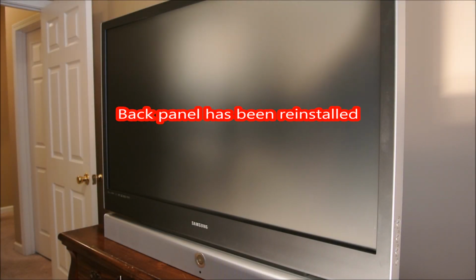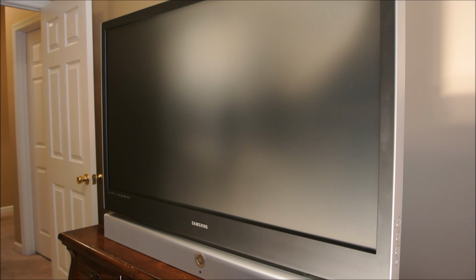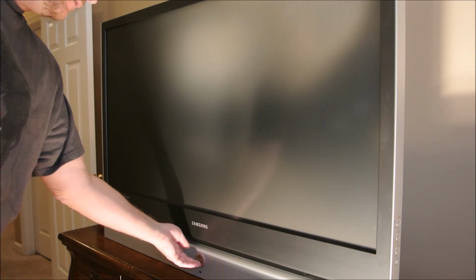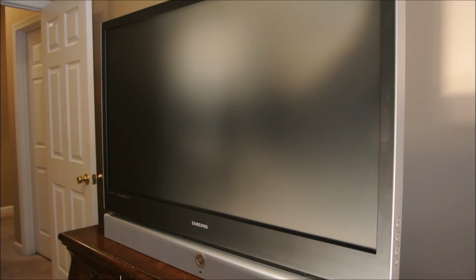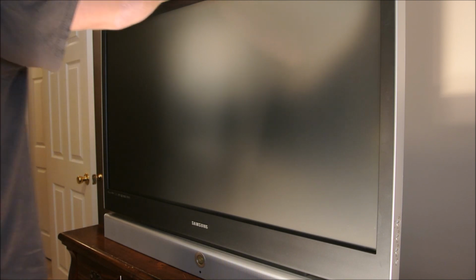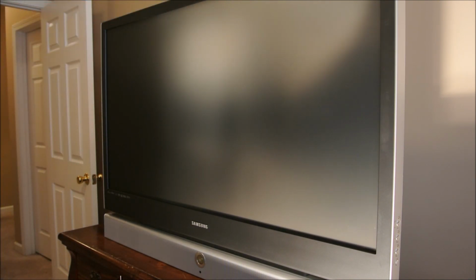So anyway, this is what you get with a bad color wheel, which is my diagnosis as of right now. This is what to expect. I don't have it hooked up to a video source, so you're not going to get a picture. The picture's crappy though, I will say that, but it's very distinctive in the sound that it makes when you turn it on. Pretty much sounds like a jet plane preparing to take off. There's a rattle in the cabinet. So that gives you an idea. Everything I've read has stated that as the pitch gets higher and higher, that is the color wheel which has gone bad.